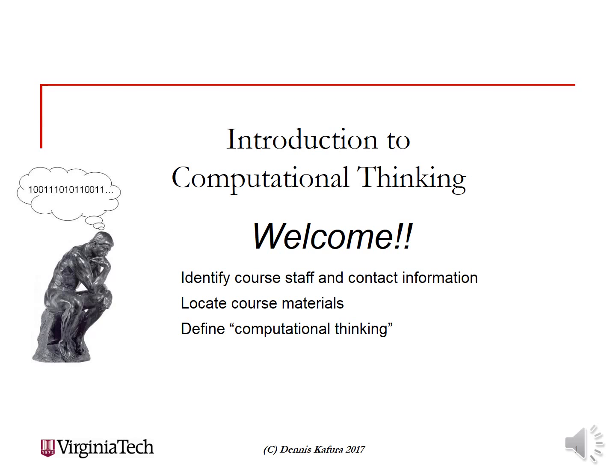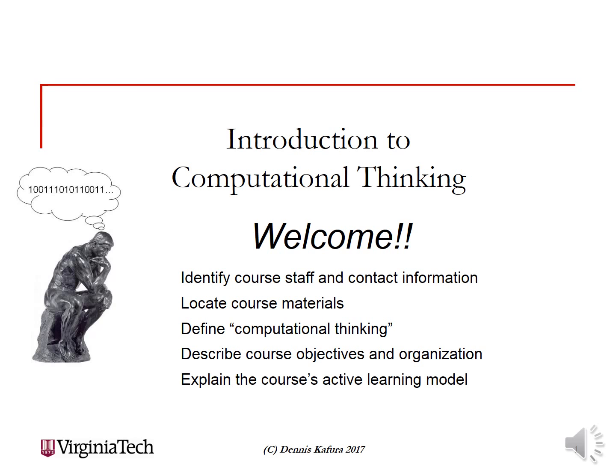define computational thinking as it is used in this class, describe the objectives and organization of the course, explain the active learning model that we use in this class, and state the University Honor Code and explain how it applies to the elements of this class. So let's get started.